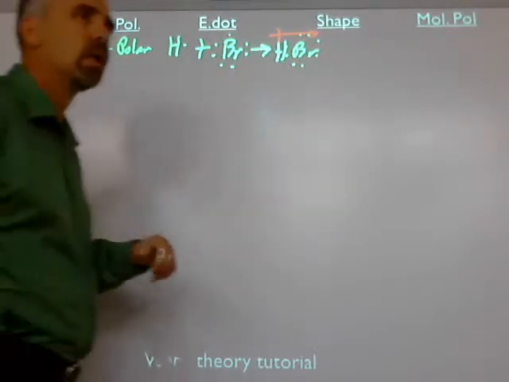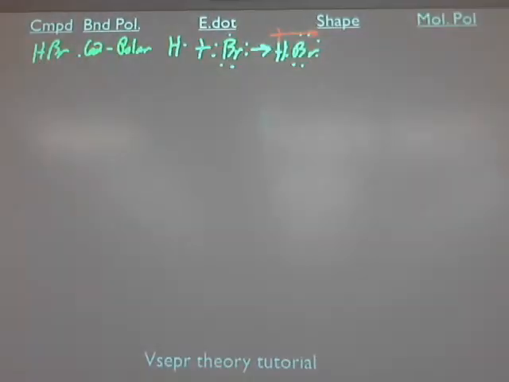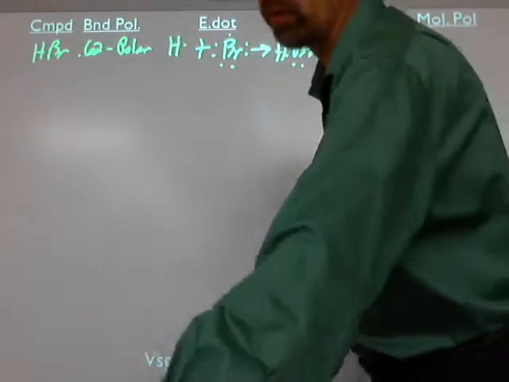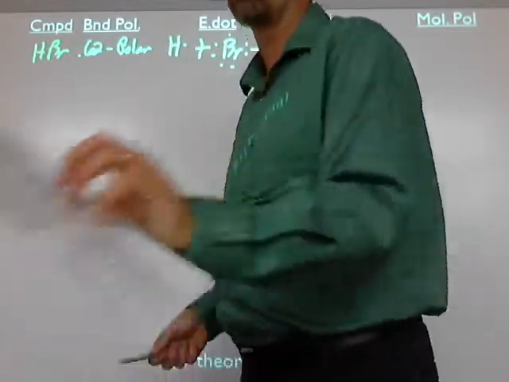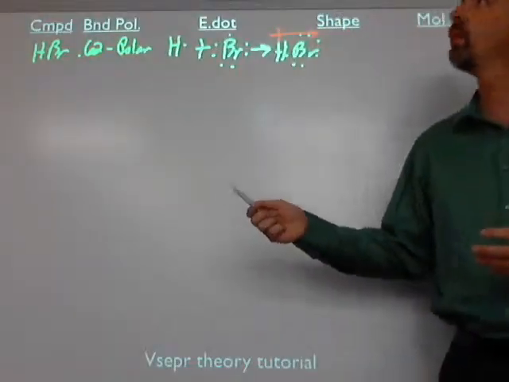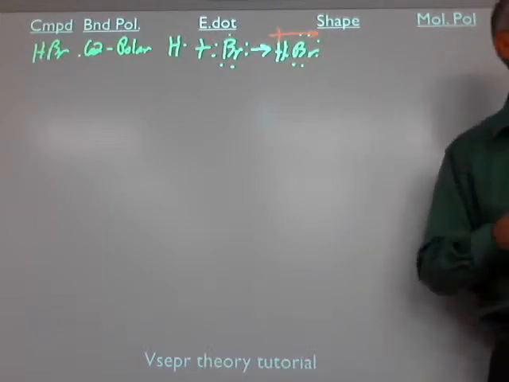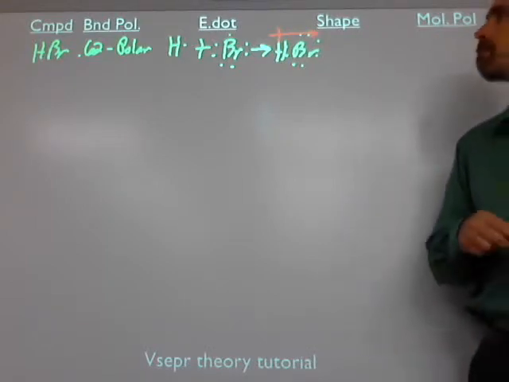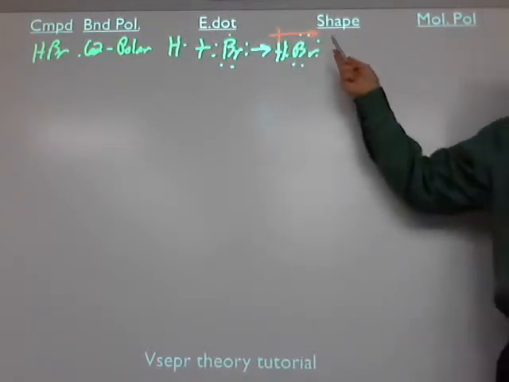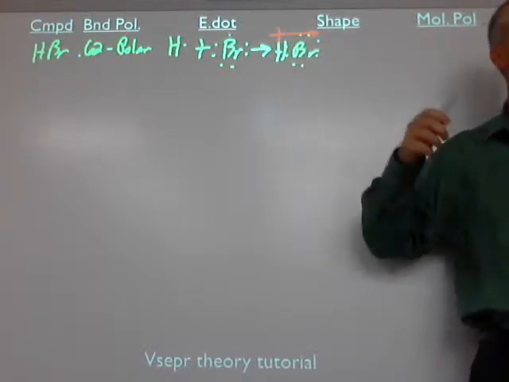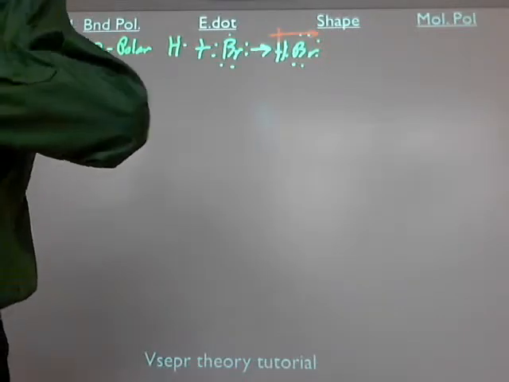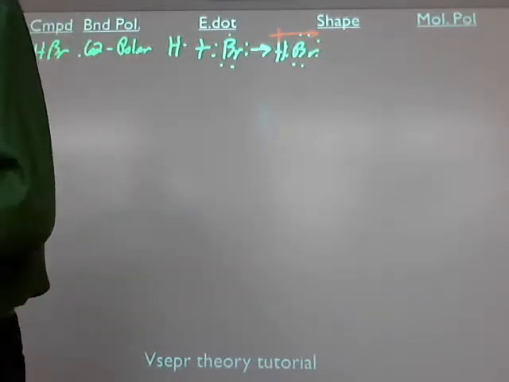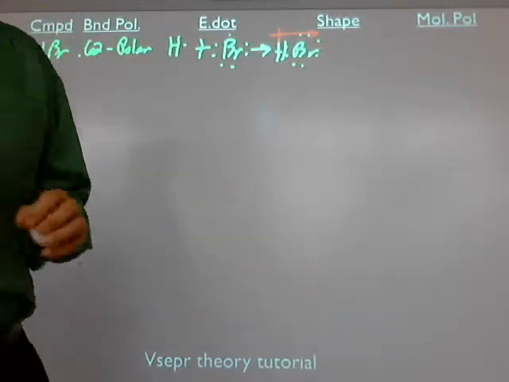Okay. Now, here's the deal. After you draw the electron dot, you're going to have to do these. That's why I said you're going to have time in the second half of this period to start these, I'm sure, because I only have 6 examples to do it. I won't finish them in this period, but I'll definitely get them done halfway through or less the next period. As you do each of these, you then have to predict the shape. And this guy, again, I start off with a nice, easy one, because this guy is very simple.